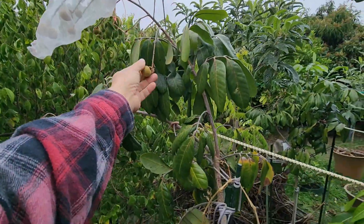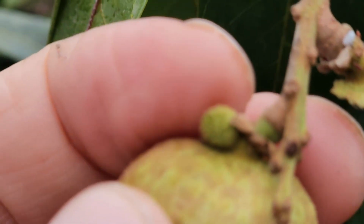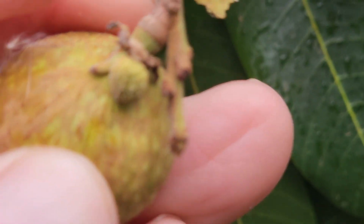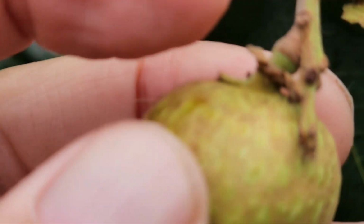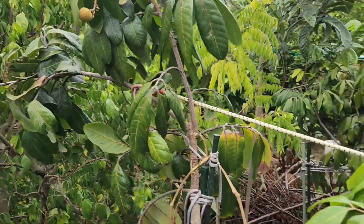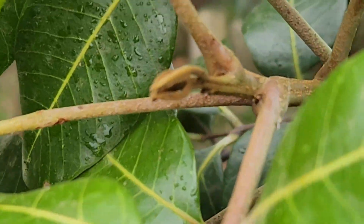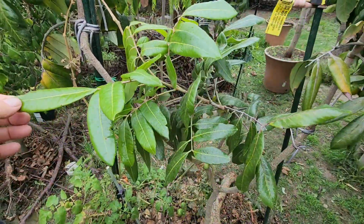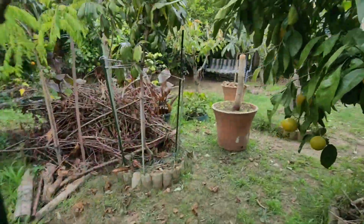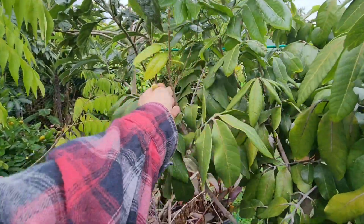Dripping, sweet. That's a funny little... Look at this little freak. What's this little freak doing? Huh? Hang on. He's on his own. Oh, he dropped off. So he was being piggybacked. We got new growth as well here on this new branch. So that's nice. Yeah, and we've got another one back there, like I said. Let's try to duck under. Okay. And I think he had a little, yeah.